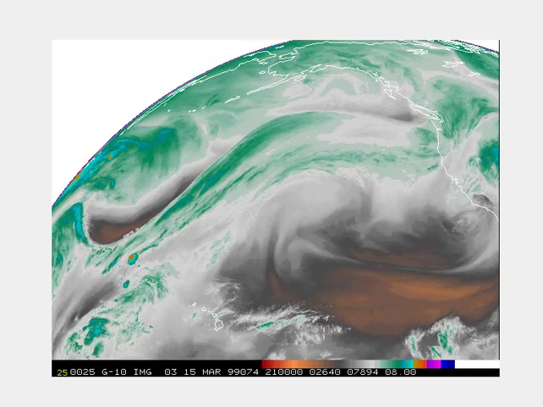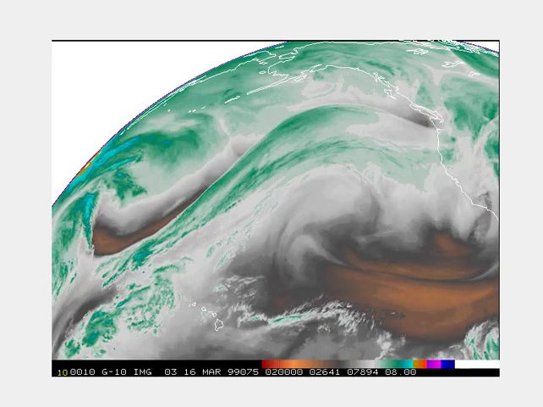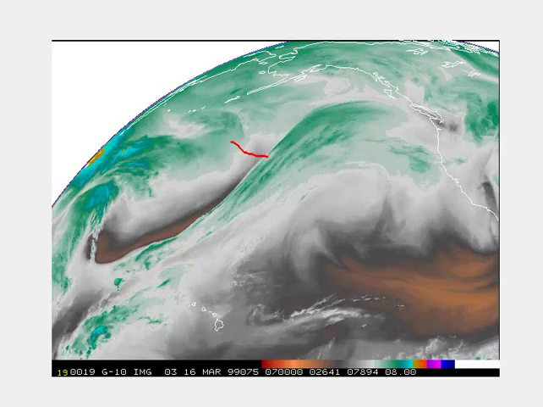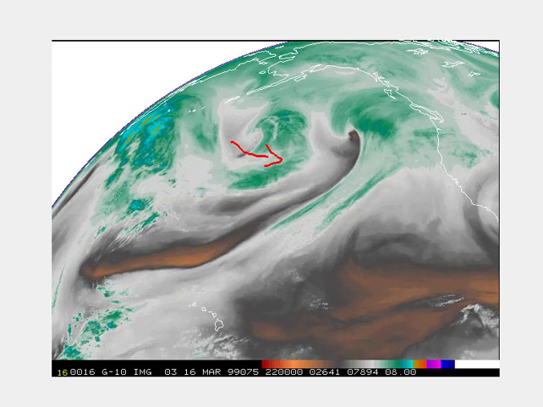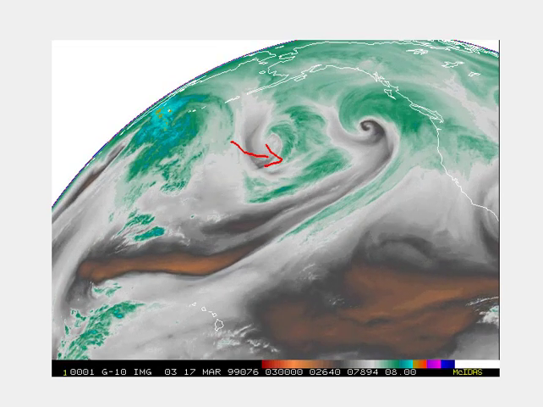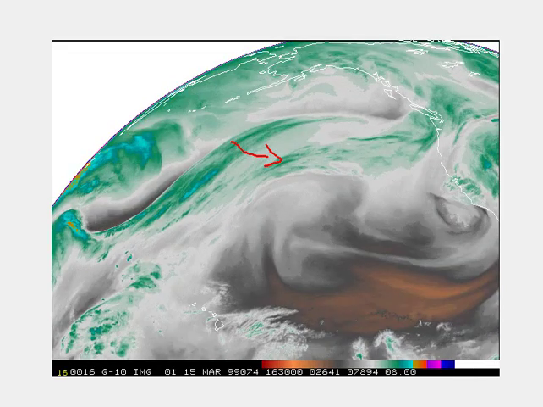This is the next loop in the series from this example, and we can see that the shortwave is now interacting very well with the wide frontal cloud band, and you can see when the cyclogenesis begins. Clearly, I'm going to stop the loop, and we're going to walk through it just a little bit.